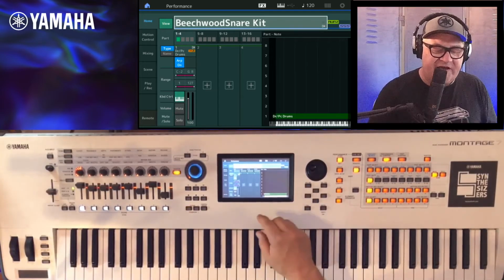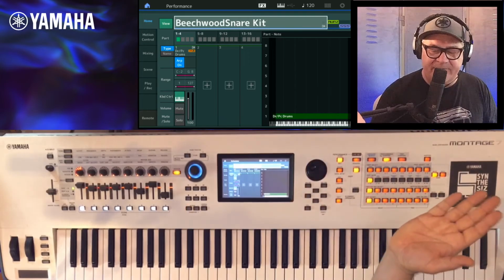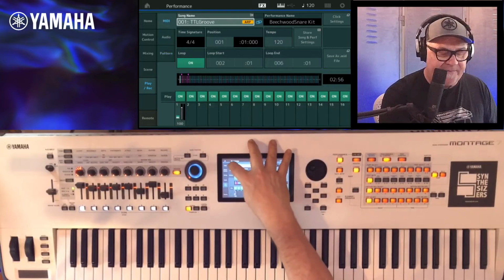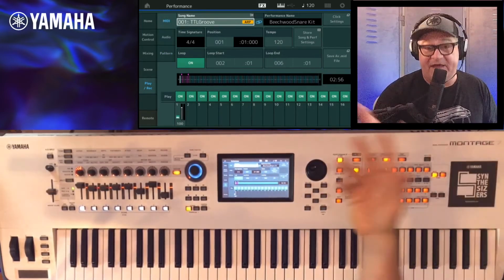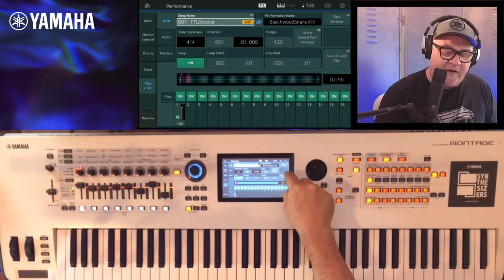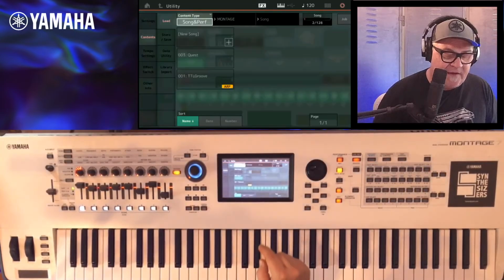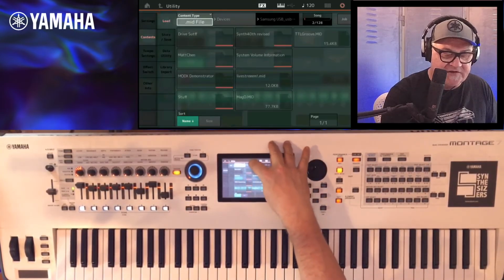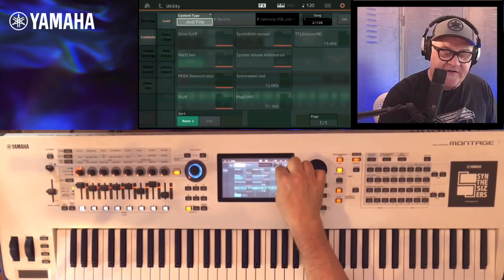So you use the Get Phrase job. First thing I'm going to show you here is this Beechwood snare kit. I'm going to go to the play record and to just the MIDI song in here. What happened? My friend Hoppe sends me this MIDI file. I go in here and I touch right here and I say load. And I look at my MIDI file and it looks at my devices, which is my little USB stick down here. And here is the file right here.